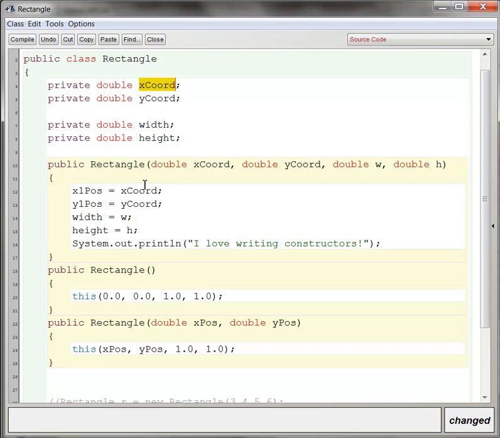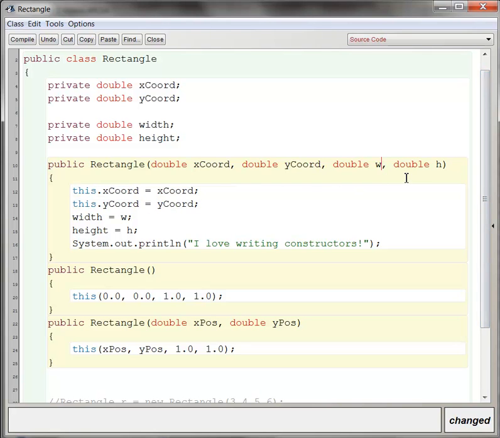Except if one of those is your instance variable, you can have it because there's one way to differentiate it from other variables, and that is to use the keyword this in a second way. If I write this dot xcord, it always means the object's instance variable called xcord, and many programmers like to use this style. In other words, to have the parameters of the constructor use the exact same name as the instance variables they're going to initialize. Because as you can see, it creates a kind of beautiful symmetry.